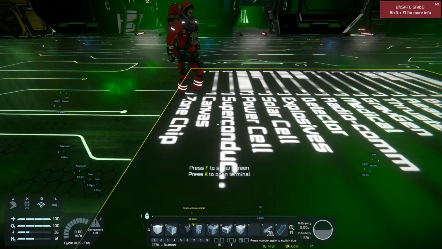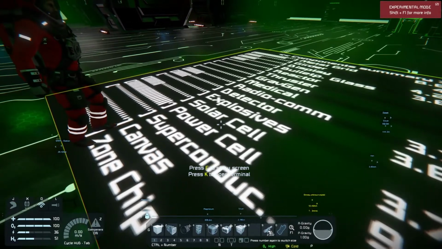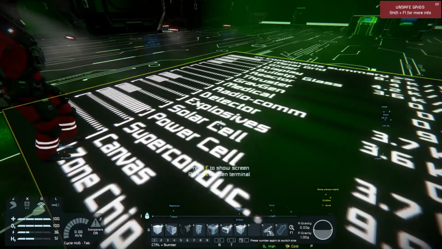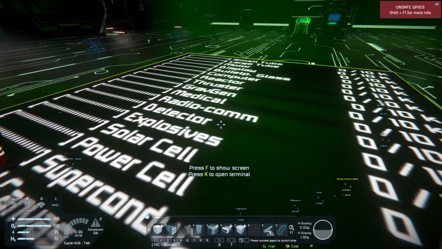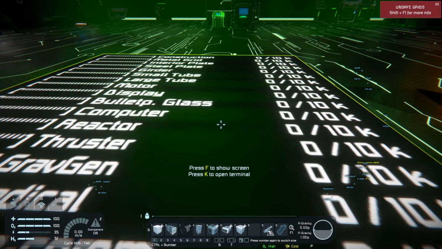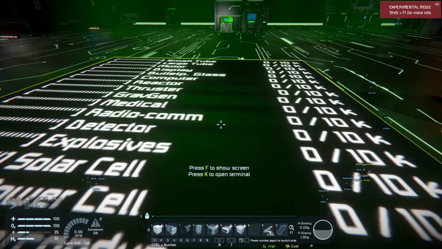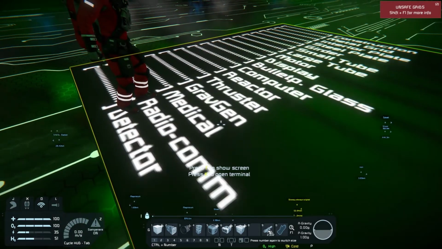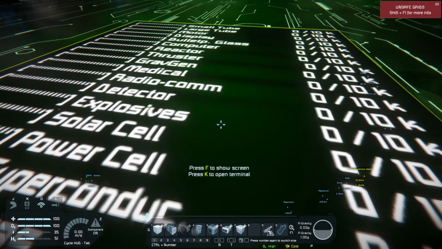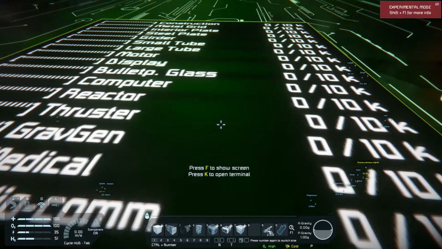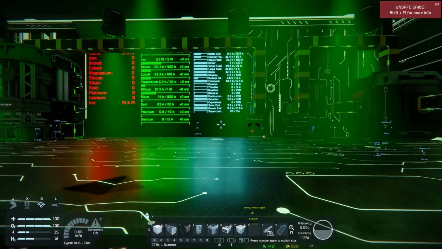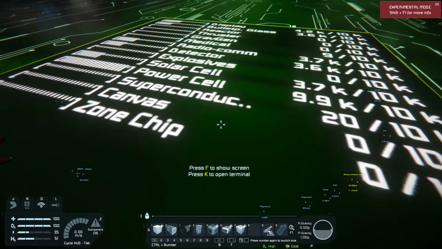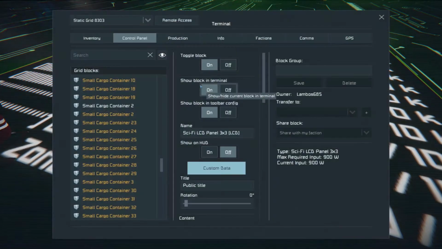Now, what you can also do with this is you can do missing NB, no bars, missing NN, no numbers, and missing NNB is no bars or numbers. And if you do missing list, hold on, sorry. It scrolls the list. I don't know why all the numbers went away, but whatever. Oh, because it's not actually counting what you have. It's just showing you, hey, you're out of this item. That's weird. There we go. I typed it in wrong. So yeah, it shows a list. It still scrolls up and down, does what it needs to do.